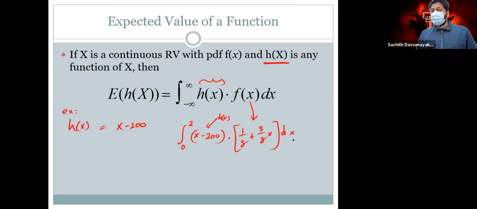Okay, you can use dx here because hx is again a function of that variable. The variable doesn't change, so no problem. Clear? But you will have a little bit more work to do for this calculation.